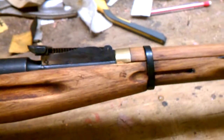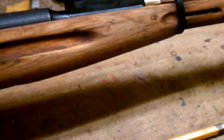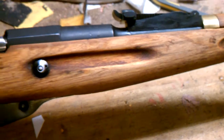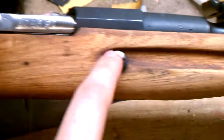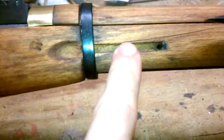And then just spray it down and keep it wet for about 10 minutes. After about 10 minutes, take an old toothbrush or go to the store and get a dollar toothbrush, one of the stiff bristle ones, and scrub in these areas. Scrub these areas here, get around the cross bolt, get down in here. Trust me, you want to take these off. It's well worth it. Even if you damage the wood, you can always fix it.